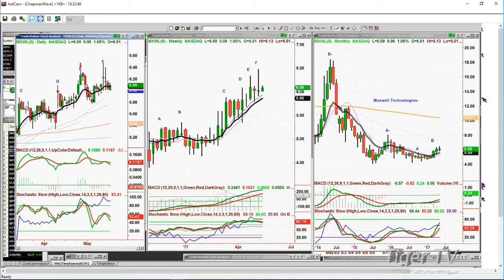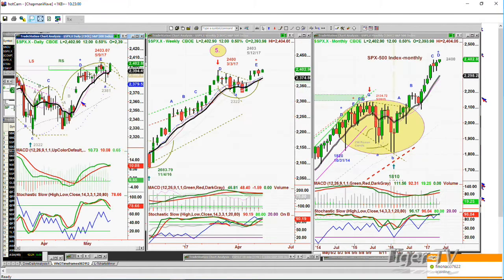Okay. Now, there was a question here about what about S&P? What about this move today? This gap. Look, the high on Friday was 2392.44. The low today is 2393.94, a point and a half higher. Is that going to be filled in? I suspect it's going to be filled in. I am impressed with the action. I can't say I'm not.